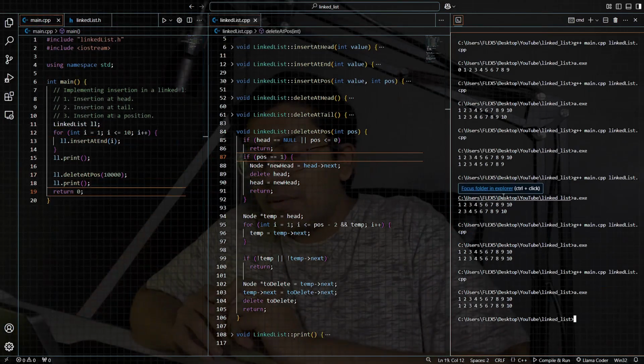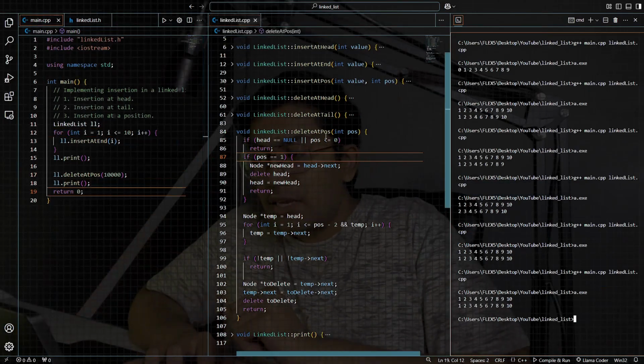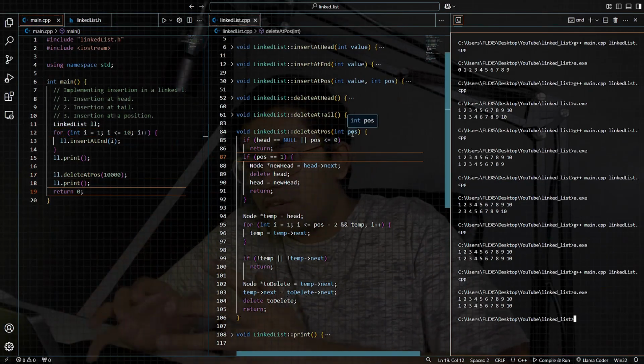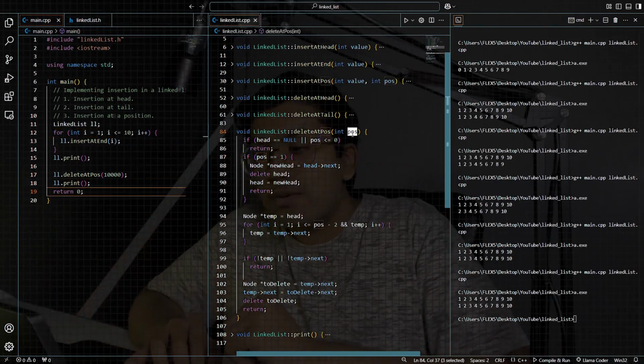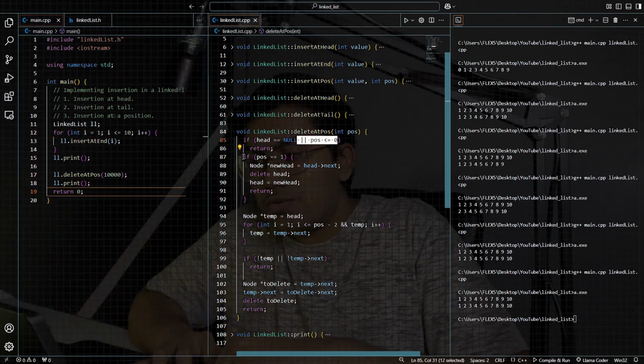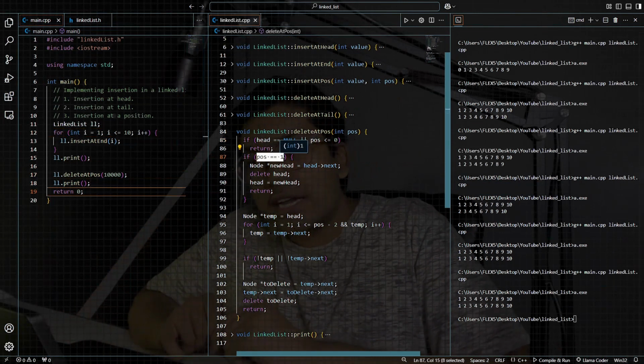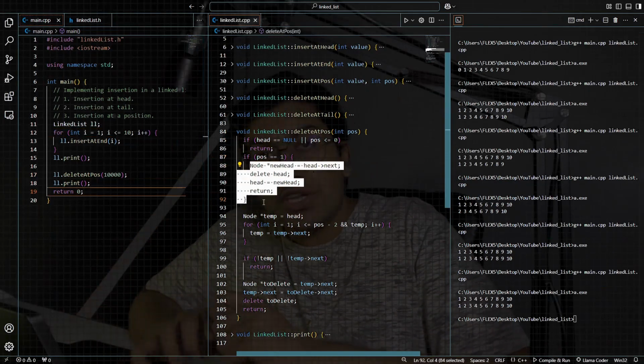So that is about deleting at position. And let's say if you had to delete using a value, right? If you had to delete using a value, you can change this to value, and you can just remove this condition and, rather than checking position is equal to 1, here you check if the value stored at head is equal to that value. In that case, you perform this delete operation, then you return.